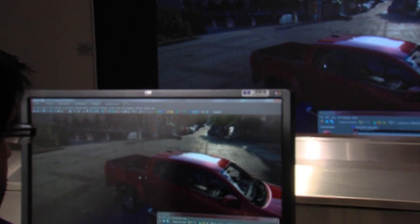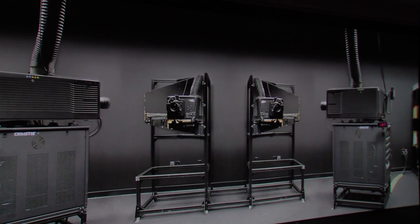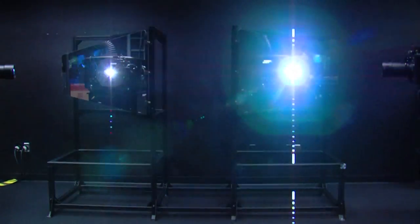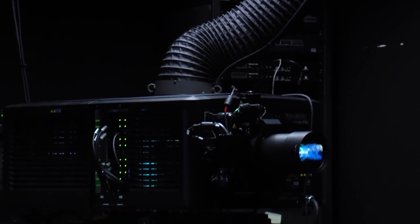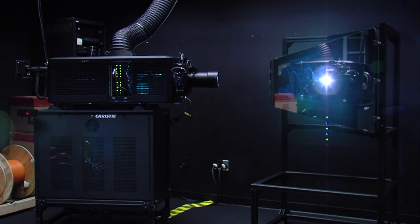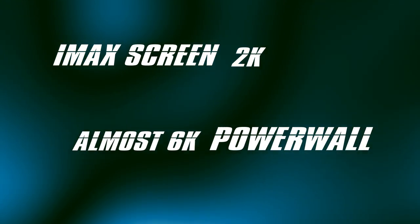You're looking at a solid sheet of three-quarter inch glass — that's what we're projecting through with our 4K projectors. We're actually accomplishing a total resolution of 5,879 wide by 2,160 tall. For reference, IMAX movies are typically done in 2K, so this is over two times the resolution of an IMAX theater.